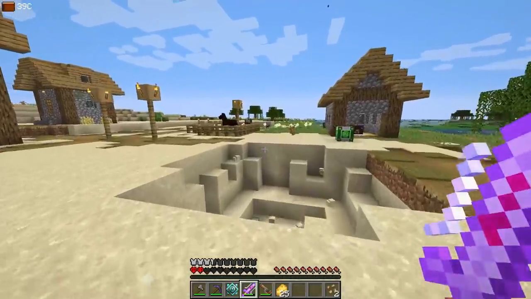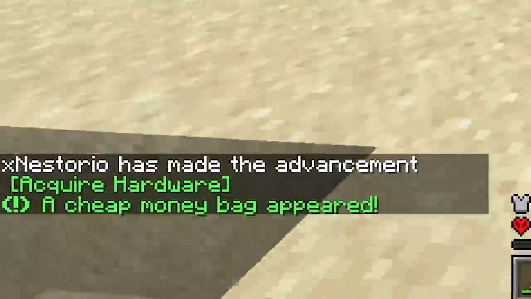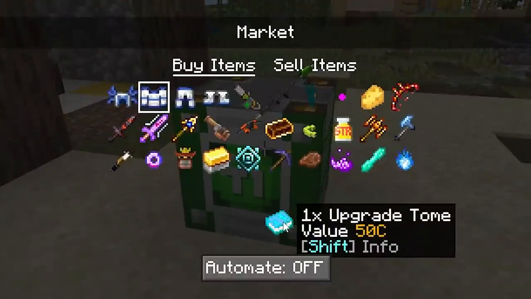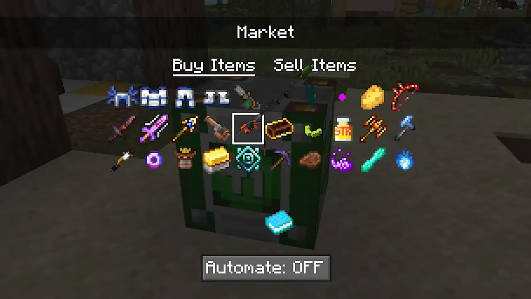Okay. We killed the golem, and I think this might be an achievement. There we go. Okay. Acquiring hardware, a cheap money bag appeared. And honestly, this is getting pretty good with money. But before I use the upgrade tome, what else can we get? Oh, man, a jetpack. That's going to cost me all my money.